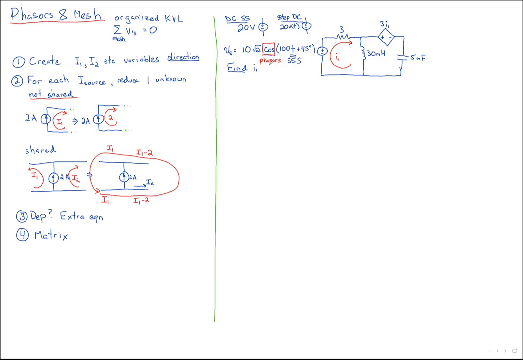So our first step is to convert them into the phasor domain. Ben Wallace, tell me what is the voltage source here? It's 10 times the square root of 2 at 45 degrees. That's it. And of course, resistors don't change. And how do we figure out what the impedance is of the inductor, Grant? Do you use the equation j omega L? That's it. The impedance of an inductor is always equal to j omega L. So just continue on, Grant.